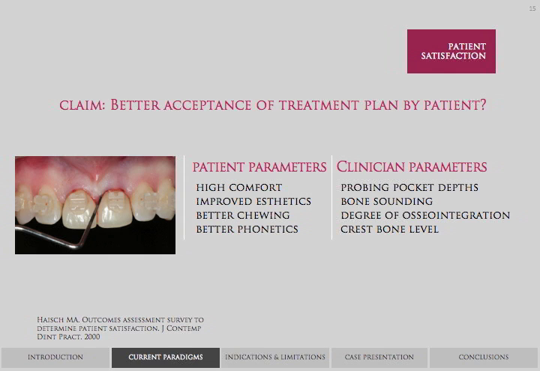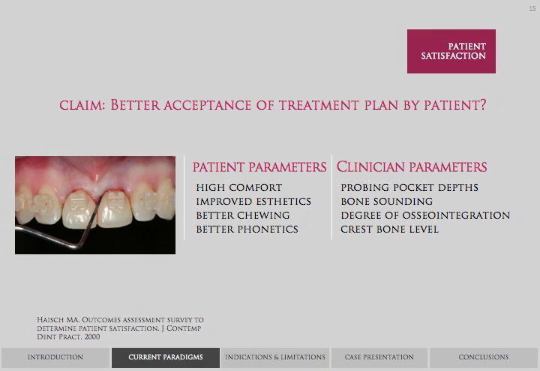Also, we want to check the patients to see how comfortable they are with what they have. Maybe they're okay with a removable, maybe they want a bridge, so there's a lot of different options. But in general, the standard of care is an implant. If we can place an implant, it's most probably the better option. And also, we have to keep in mind the aesthetics. What's aesthetic for us may not be what's aesthetic for the patient and vice versa.